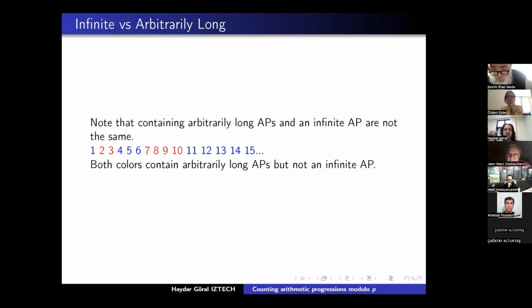D. So you start with some number A, then you always add D. But at some point, say for example that the blue ones contain an infinite arithmetic progression, but then at some points you can find too many reds, and if you add D, then eventually you fall into this gap, and your number will be a red number. So they are both dense, big classes. They contain arbitrarily long arithmetic progressions, but none of them actually contains an infinite arithmetic progression.